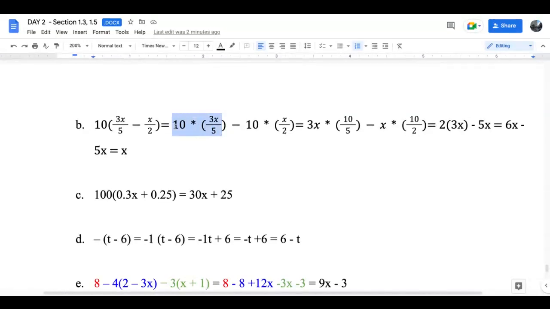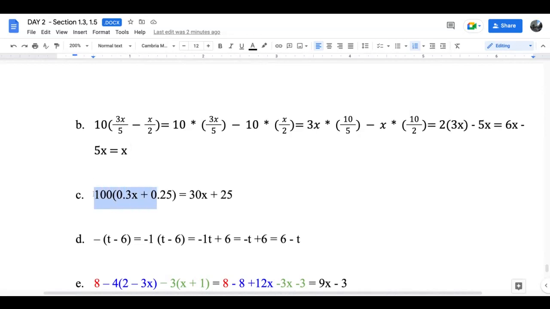Or if we have a problem doing that, we can think this way. It's 10 times 3x in the numerator, so we can switch the position to 3x times 10. Then we say 10 divided by 5, right? Similarly, for the second one, we say 10 divided by 2. Well, 10 divided by 5 is 2. 2 times 3x is 6x. Then the second term, 10 divided by 2, is 5, which is 5x. 6x minus 5x is 1x. We don't bother to write a 1, we just write x.